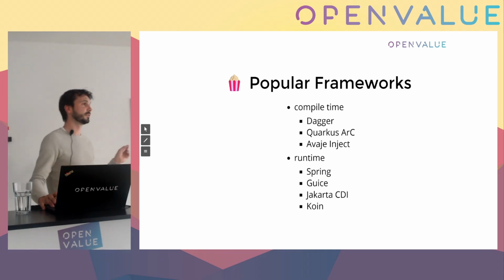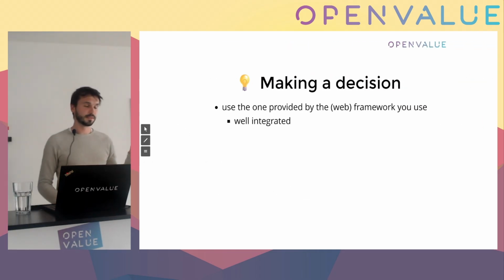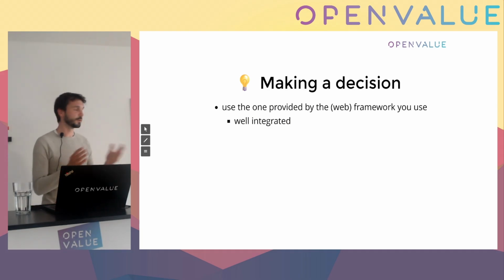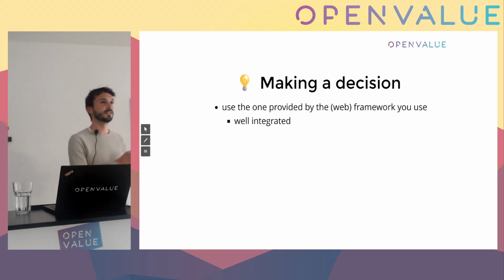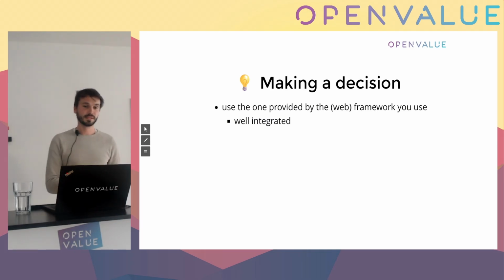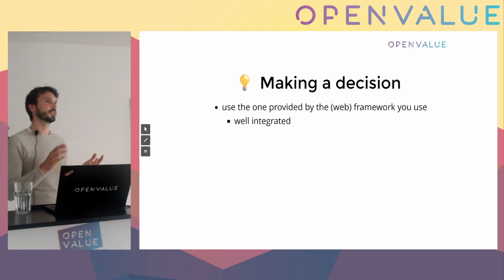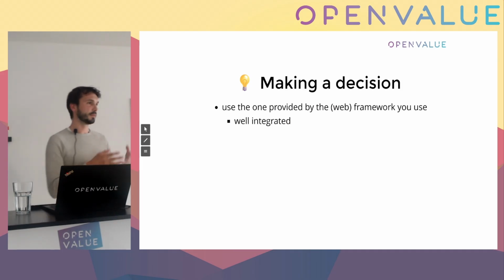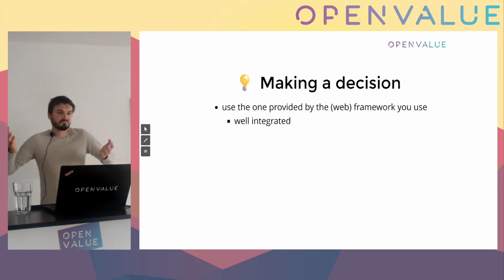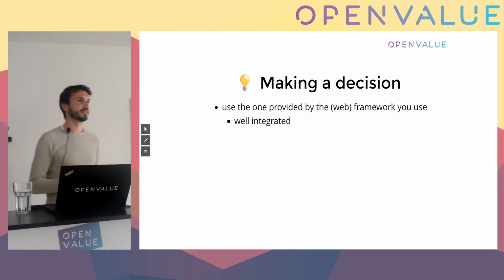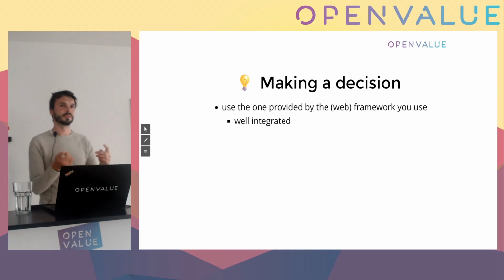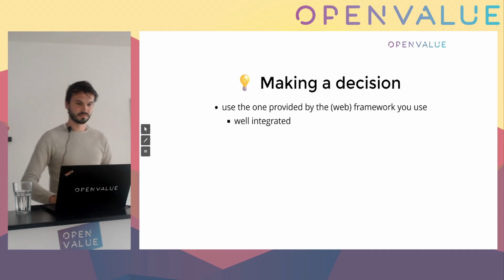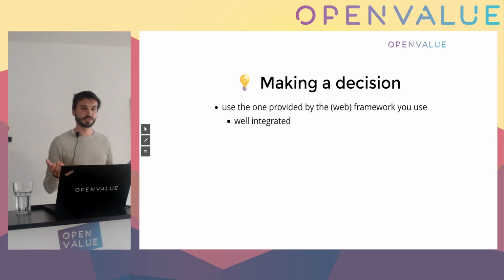But in the end, we also have to make a decision, right? If you want to decide for a framework, I would always say use the one that's built in, if you already use a big framework that has a dependency injection framework, because they're usually so well integrated in the ecosystem. You don't have to care about anything anymore. For example, with Spring and a repository, you just create that interface, annotate it, and you don't have to care a thing about closing, opening it, or the connections. It's super integrated. Use that one.